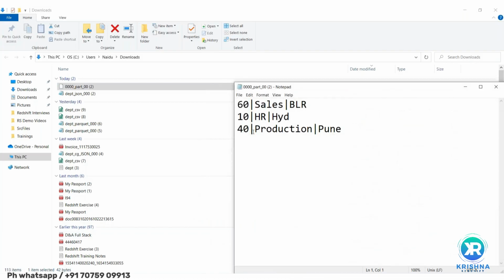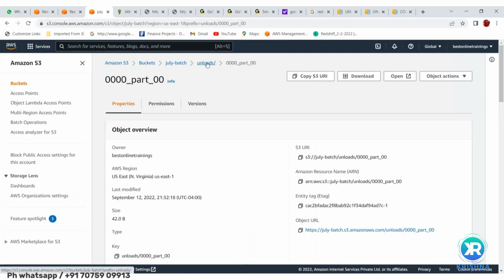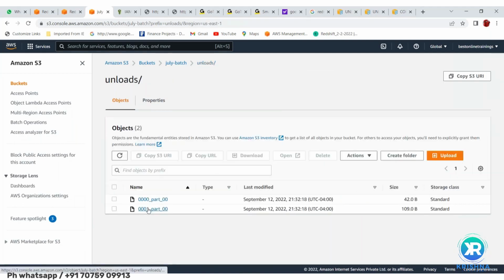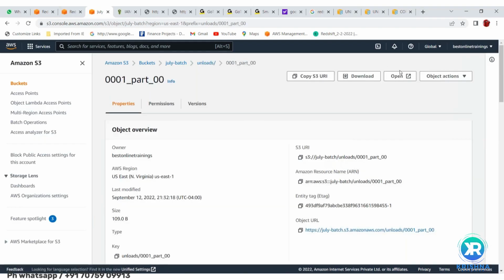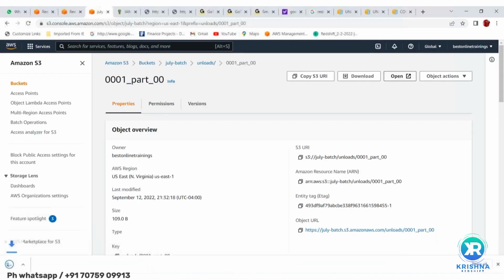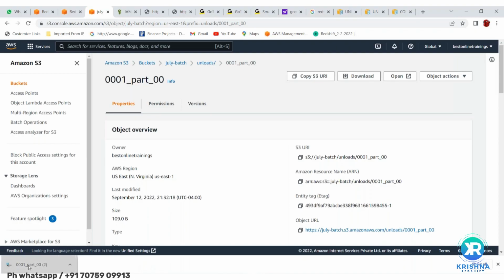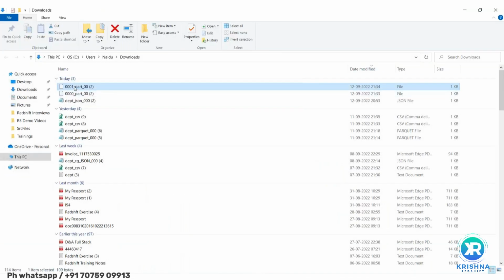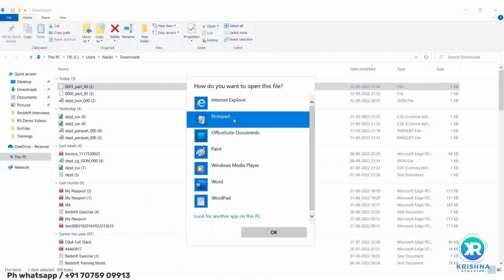It has 3 records, right? So the other file should have 7 records then. Total we have 10 records. I will tell you why two files were generated. The other file will have 7 records.